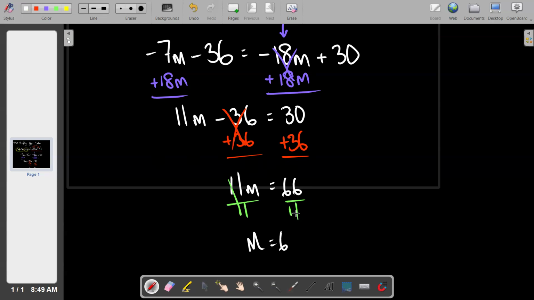So we're going to practice this a few more times just to make sure the point gets driven home. I do not want you adding things to both sides or subtracting things on both sides until each side is as clean and perfect as it can be. That's the hardest habit for me to break kids out of in this ninth grade year. It's the one I fight a lot.